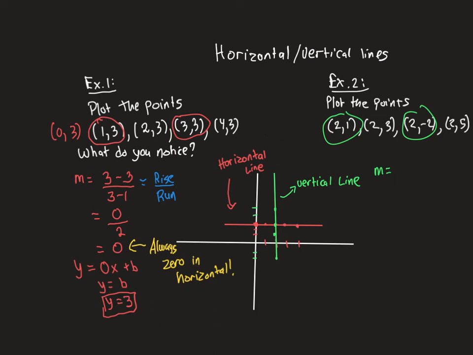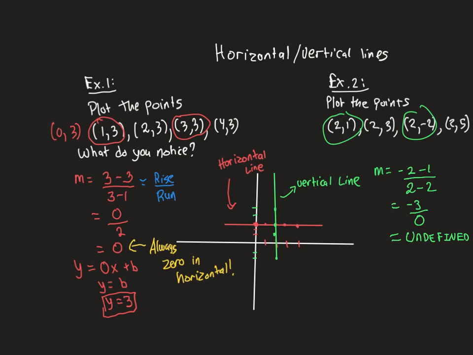Alright. So I'm just going to do it the old-fashioned way. So I'm going to do negative 2 minus 1 divided by 2 minus 2. And that's going to give me negative 3 over 2 minus 2, which is 0. Uh-oh. I can't divide by 0. So the slope for a vertical line is undefined. You can also try this in your calculator and you're going to see it's undefined. It gives you an error, it doesn't work.